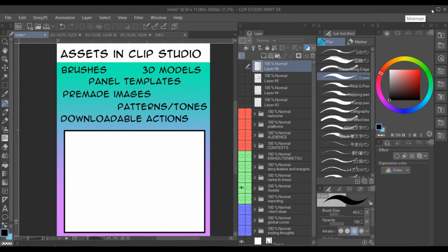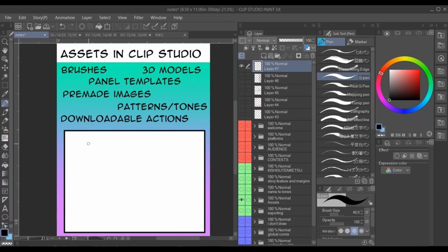Now, some people may not like this because using assets is cheating. It's not, okay? The phrase that I'm looking for is work smarter, not harder. In the end, I don't want to say no one cares how you get it done, but your editor, if you ever have one, is going to want it on time. And if you're the person who wants to sit here and go, I want to draw every single line of the leaf by hand because it's pure artistry, like, that's nice, honey, but can you finish on time? You know what I mean?